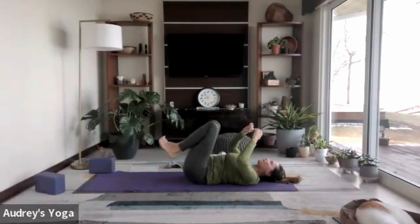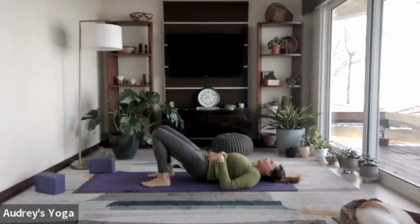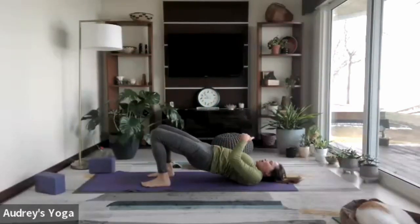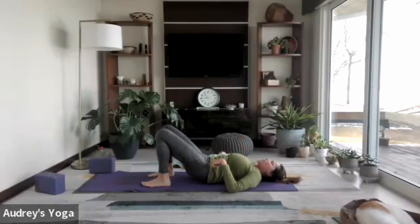And then place both feet on the floor. Press down into those feet. Lengthen your tailbone toward your knees. Lift those hips just for a moment. And then exhale, take one vertebra at a time. Drop it down. So uncurling the spine.